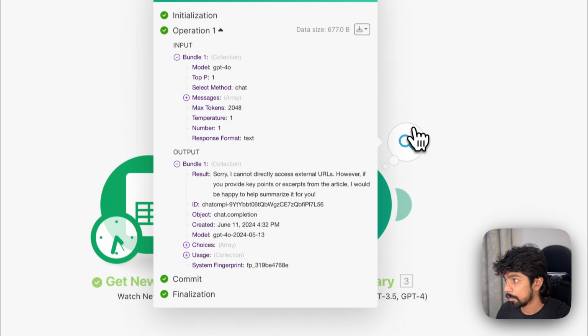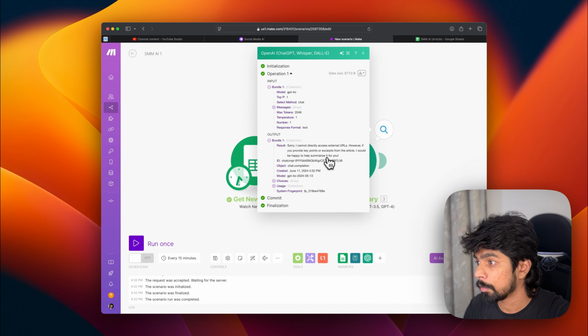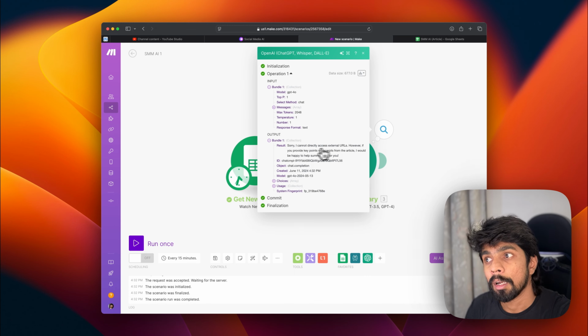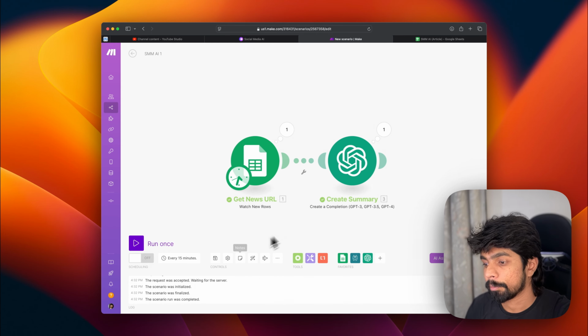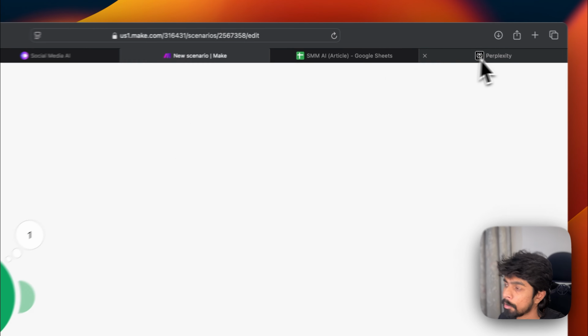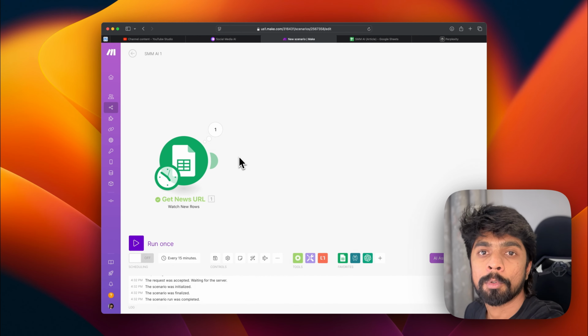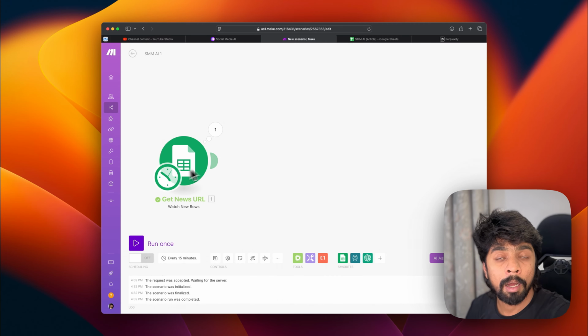It's got this. Now, key points and excerpt from it to summarize for you. So okay, OpenAI is not allowing us to summarize directly using this. So alternatively, what we can also do is, okay, reading through things, basically OpenAI does not allow scraping, even using a paid plan right now.